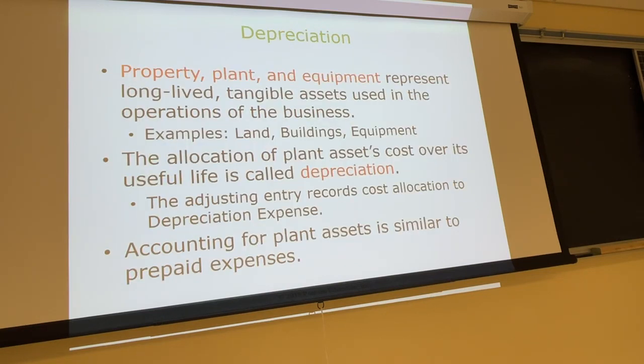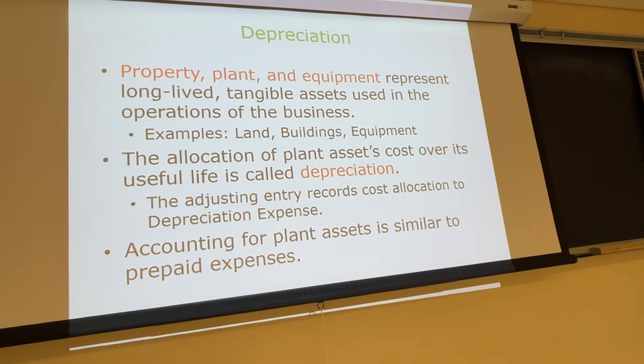Okay, next we'll look at depreciation, which is a special case of a prepaid expense. And we're actually going to have a chapter in the book, chapter 9, where we deal much more in depth with the subject of depreciation, but we're just going to get a brief introduction to depreciation in this chapter. So depreciation applies whenever you have what we call property, plant, and equipment. There are other names for property, plant, and equipment. You can also call it plant assets, or you can call it fixed assets.